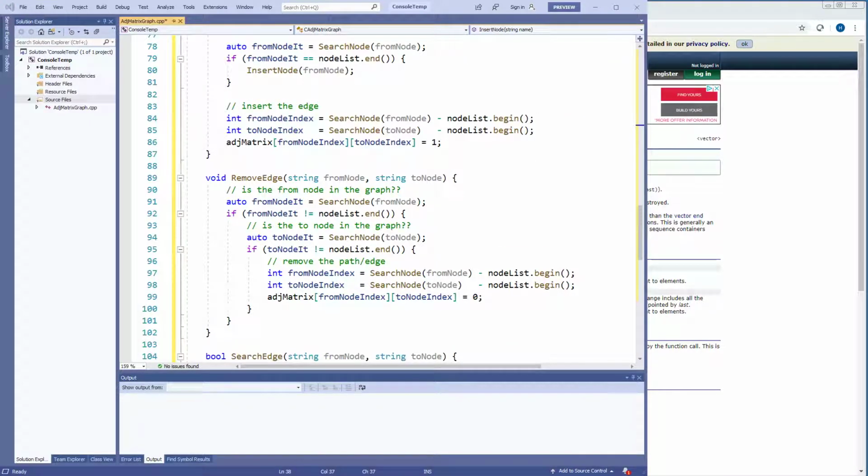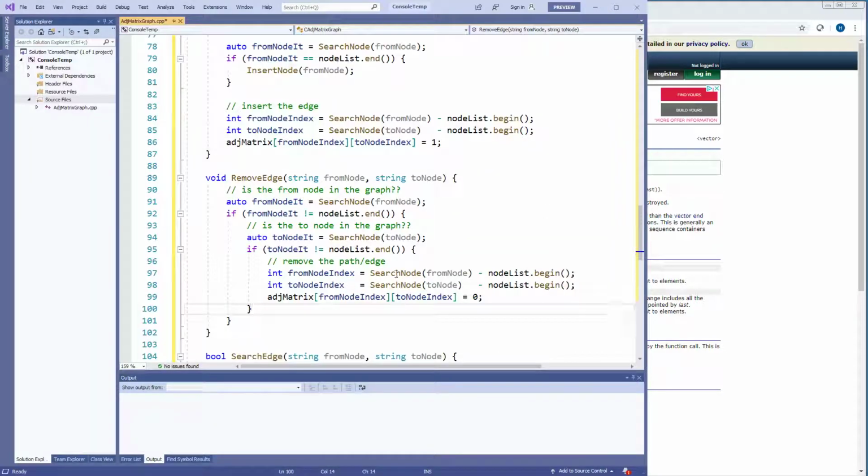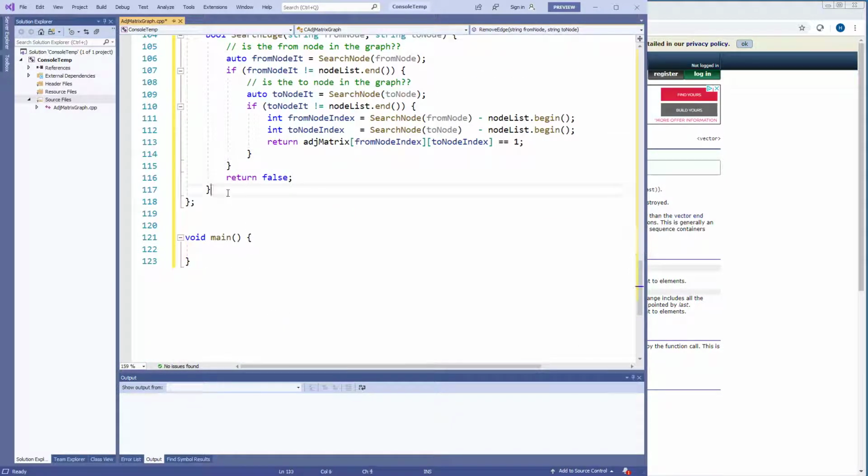So one of the last things we might want to do then is to print out the graph so we can see it. Maybe the easiest way to do it is just to print it out as a 2D matrix like this with labels across the top and labels going down the side. So we'll just have a print method or display, or maybe even a toString method that returns a string that we can print out. Different ways of doing this.